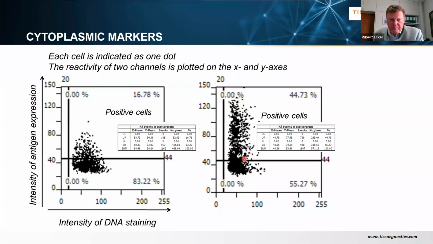So this positive population increases also, as we see here in what is called the quadrant statistic, by its mean intensity, by the percentage of positive cells, by the total count of positive cells, 759 versus 195, and also intensity. This means cells per square millimeter of tissue. Now, this is done by using the nucleus as a master channel again, but then creating a secondary measurement mask around the nucleus in order to capture the cytoplasmic signal of that staining.